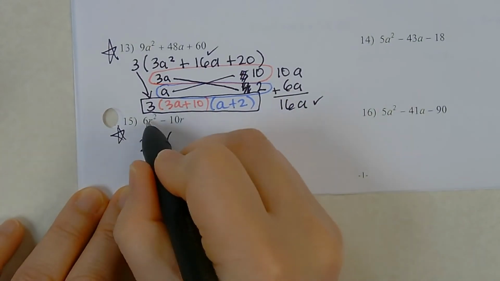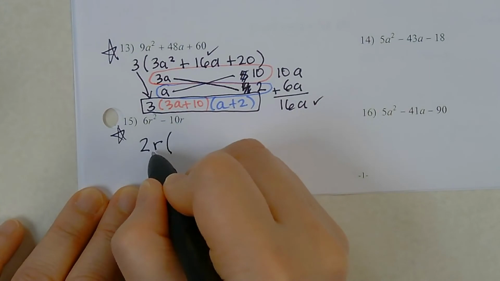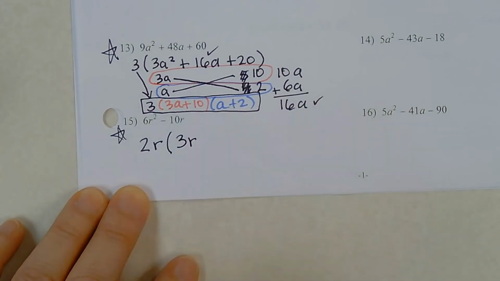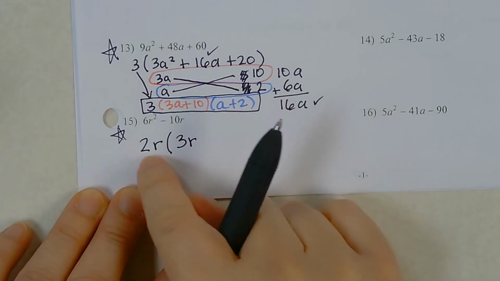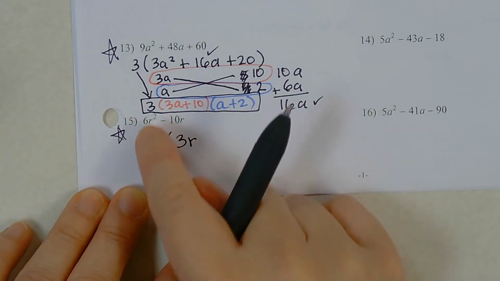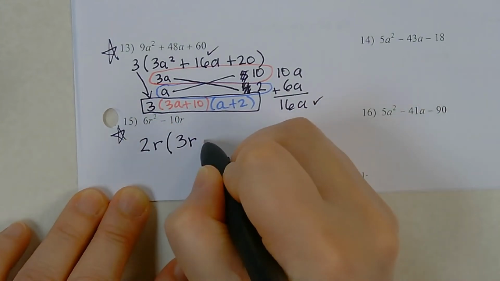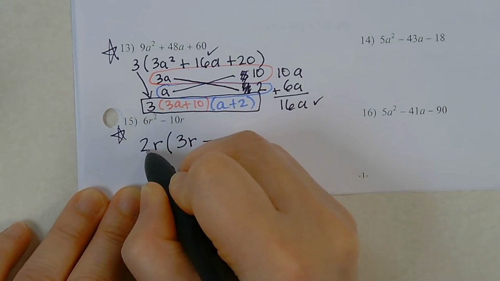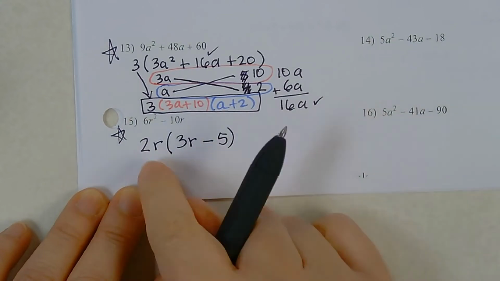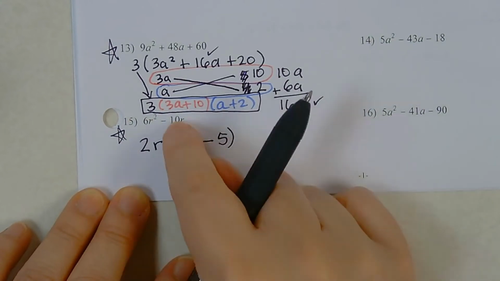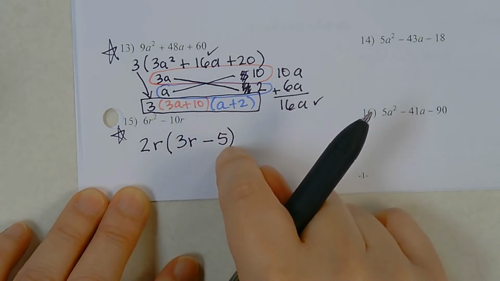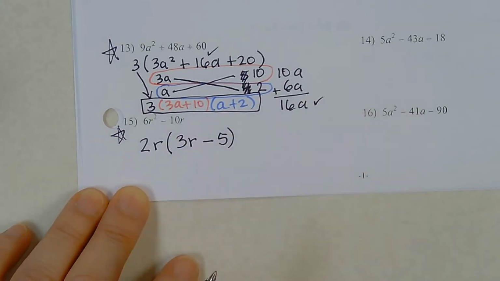And so if I divide 6r squared by 2r, I would just get 3r, right? And if I think about it, 2 times 3 is 6, r times r is r squared. So that's how I know that works. Minus, well, this is going to have to be just 5. So 2 times negative 5 is negative 10. r times nothing is just r, right?